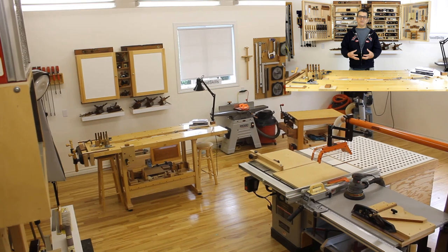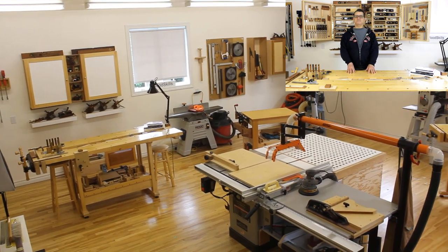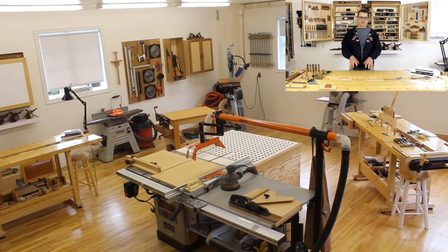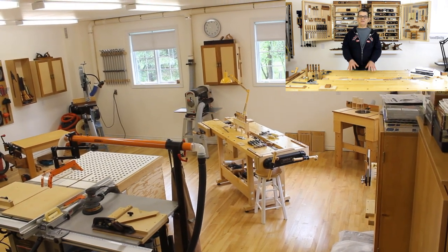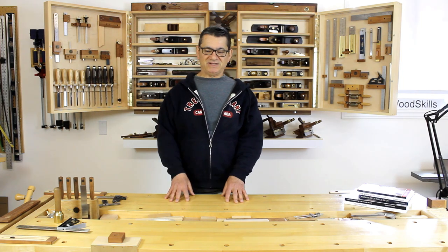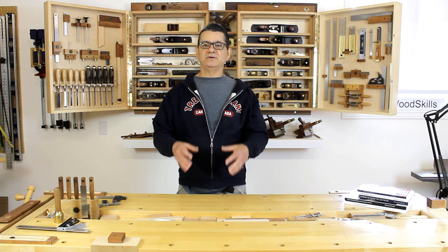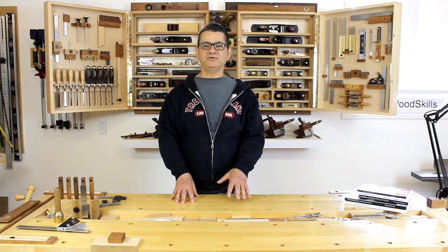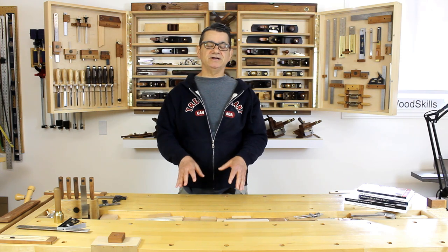Everything introduced into your workshop takes up floor or wall space. To be successful at woodworking and furniture making, you need floor space that is unencumbered and free of clutter. My current workshop is a good example of this compared to my very early workshops, which were a minefield — literally very dangerous to work in. I kept impaling myself on bandsaw extensions. You need empty space to move around and provide a work zone around workbenches and machines. Keep workshop equipment to a minimum — only what you actually use, not what you occasionally use or possibly use in the future. Decluttering your workshop can also affect your mind and your motivation, and knowing you are entering an orderly, safe, and clutter-free workspace reduces anxiety and increases motivation.